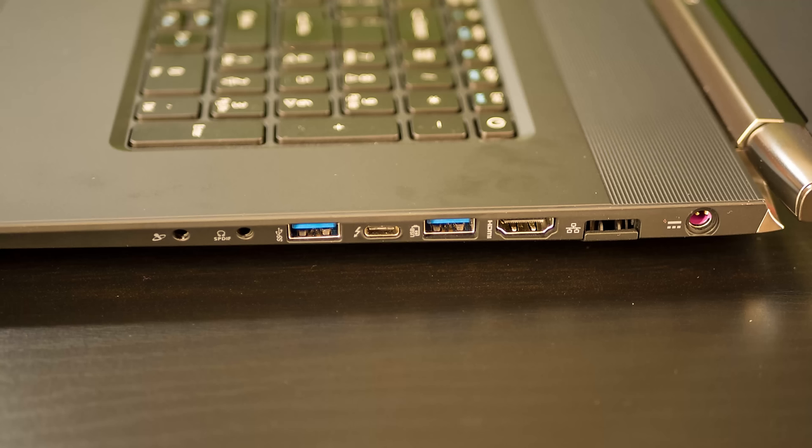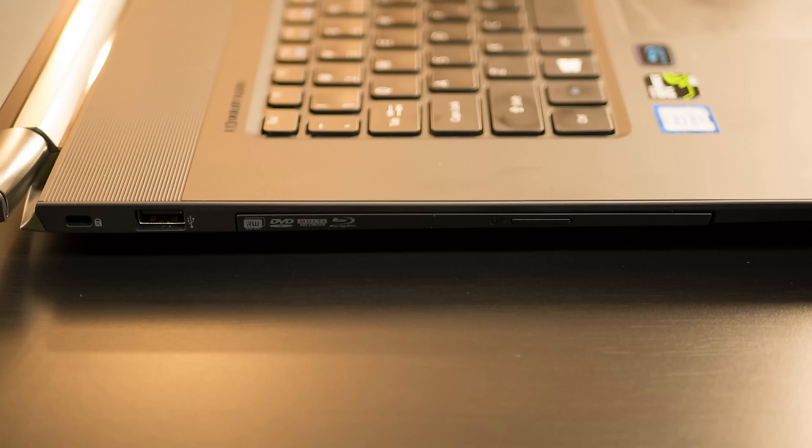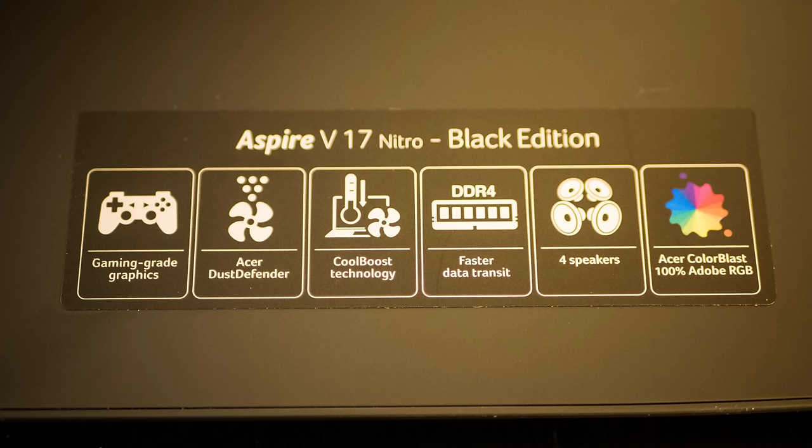It's got lots of ports and things. On this side alone we have at least three USB 3 ports, HDMI out, and the Blu-ray as I mentioned. It's got an enhanced cooling system to keep this super i7 quad core cool, with an app where you can boost the fan speeds if you're working really heavy. One neat thing I came across — there's an app where you can turn down the amount of blue light coming out of the screen at night, because the blue light from your devices will keep you up. You can adjust how much — just a really neat, well thought out laptop.